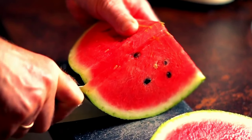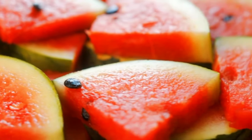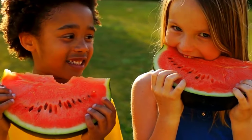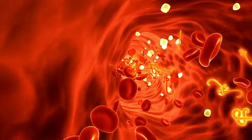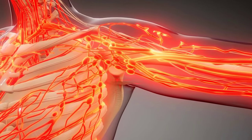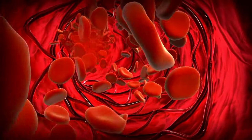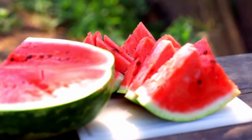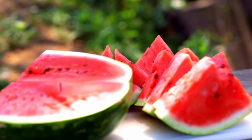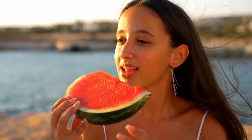Number 1: Watermelon. You know that juicy summer snack we all love? It's not just for picnics and BBQs anymore. Watermelon is loaded with something called citrulline — a special amino acid that changes into arginine, which then turns into nitric oxide. Nitric oxide relaxes and widens your blood vessels, like a VIP pass for your circulatory system's express lane. Better blood flow in your legs and feet can help with issues like varicose veins and ease muscle soreness. A cup a day with citrulline should do the trick.